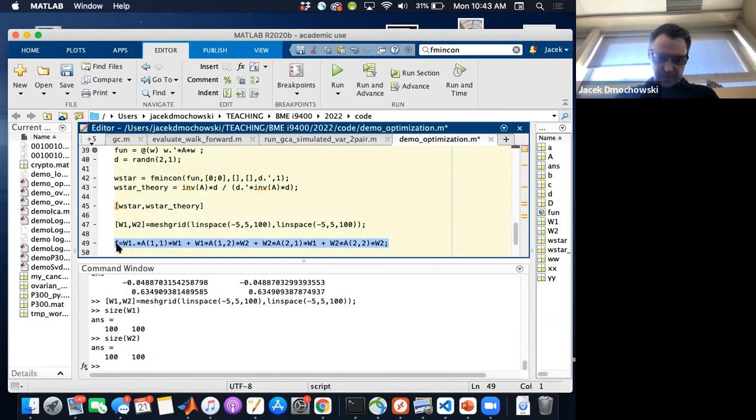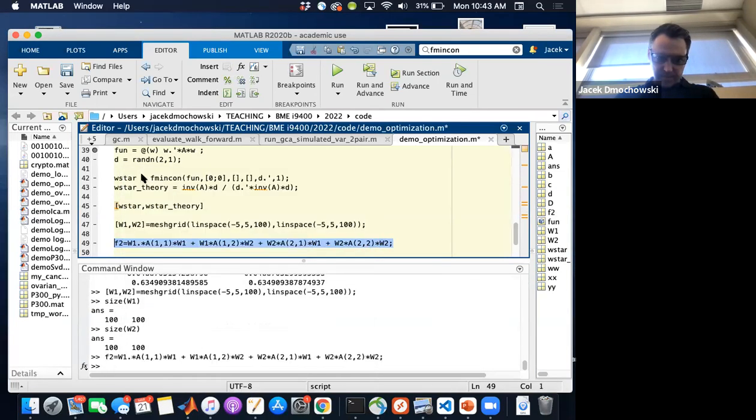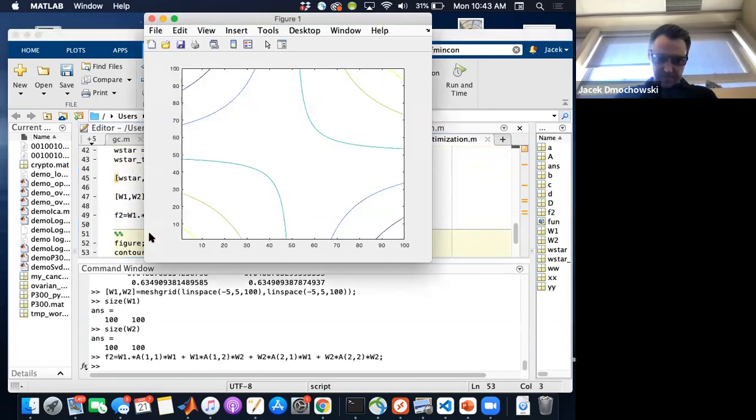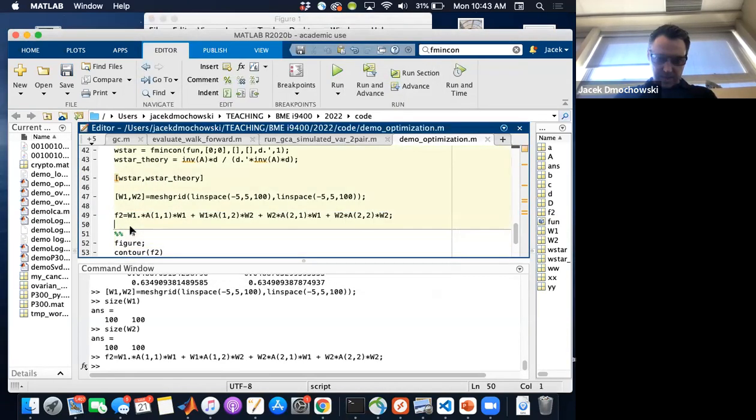Oh, I'm gonna call this F2. Now I can use one of MATLAB's contour. I have no idea if it's gonna work. No, I wish I had that equation up on the board now. So, okay, hold on.